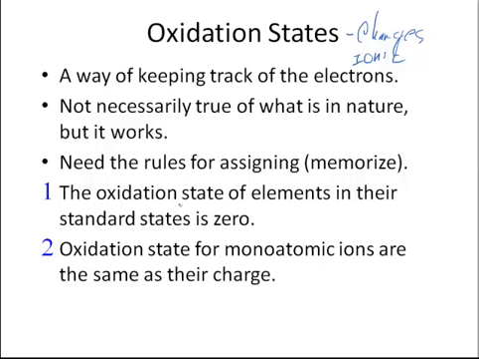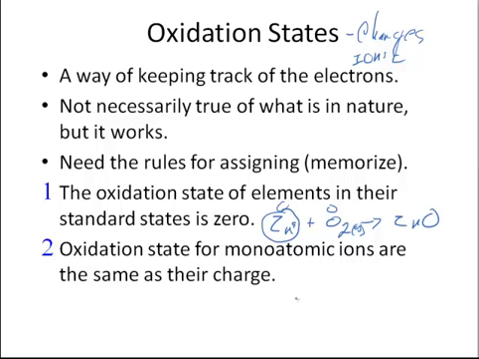All right, here's the first one. The oxidation state of elements in their standard state is 0. So let's say, for example, I was mixing zinc with oxygen, and we made good old zinc oxide. In their standard state, at room temperature and 1 atmosphere, zinc is a solid and oxygen is a gas, and it's always O2. So if I were to ask you to assign oxidation states, you would say this is 0, and this is also 0. So oxidation states for elements in their standard state, what you'll find them as in nature, is 0.